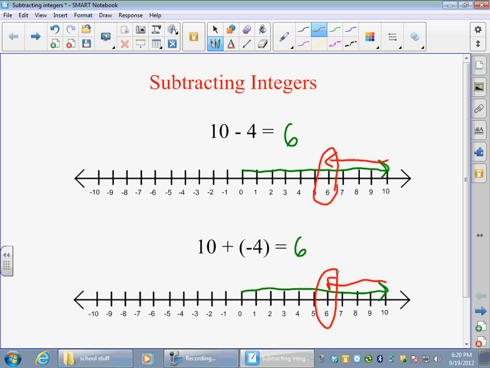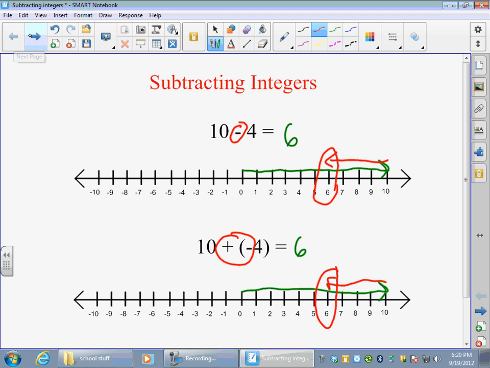You see, on a number line, the exact same thing is happening, and so I get the same answer. I start with the same thing. The only difference is this right here. The problem on top was subtracting a positive 4. The problem on bottom was adding a negative 4. And from doing the addition problems, we see these are actually the exact same thing.